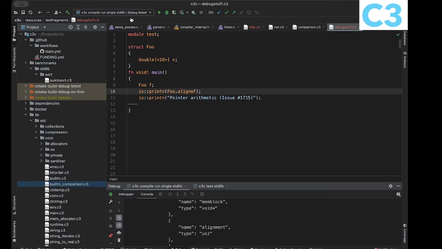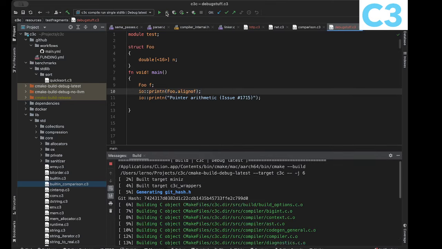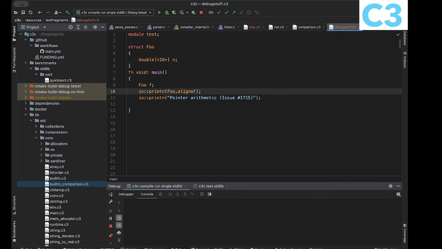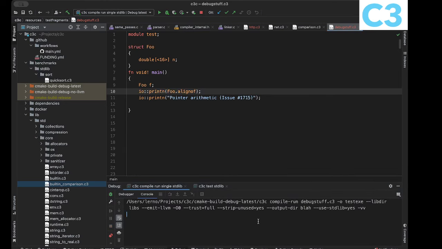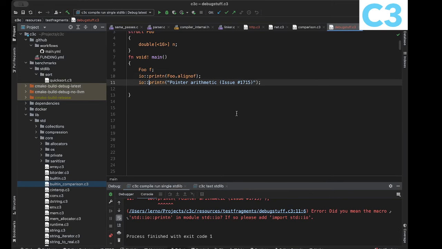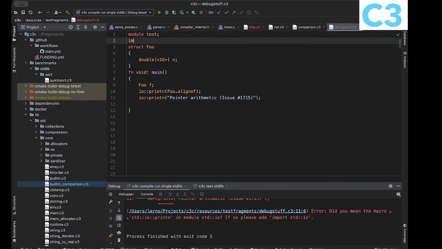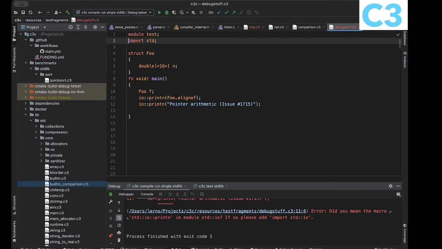Okay, let's see if the command line properties are working. Oh, let's turn off the parsing only. Okay. So what does it say? It says the alignment is as much as... Oh, sorry, folks, I forgot to import. As you know, or maybe you don't know, C3 has recursive imports. Don't do this for anything serious, but for testing it's so convenient. If I just do import std, I've imported the entire standard library in here. Everything inside the library is available.